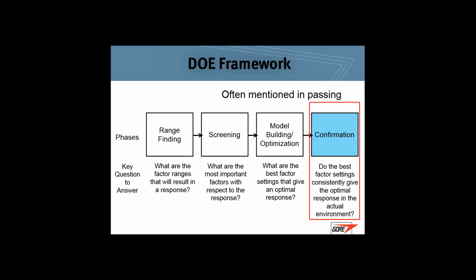So I'm not going to talk a lot about that, but what I want to focus on today is really this confirmation piece that I think is often mentioned in passing in the literature, but I think is more important than what is mentioned. And here we're talking, I've got my model, I've optimized it, I've figured out where I want to run. Now I need to actually get data points at that spot to confirm that I get the result that I expect to get based off of the model. Is my prediction accurate? And in some cases, we want that confirmation to be a consistent or repeatable demonstration over time. And sometimes we have to demonstrate that in the actual environment, with all of the noise and variability that can happen in real processes, do I still get the results that I expect to get? So that's where our focus is today.